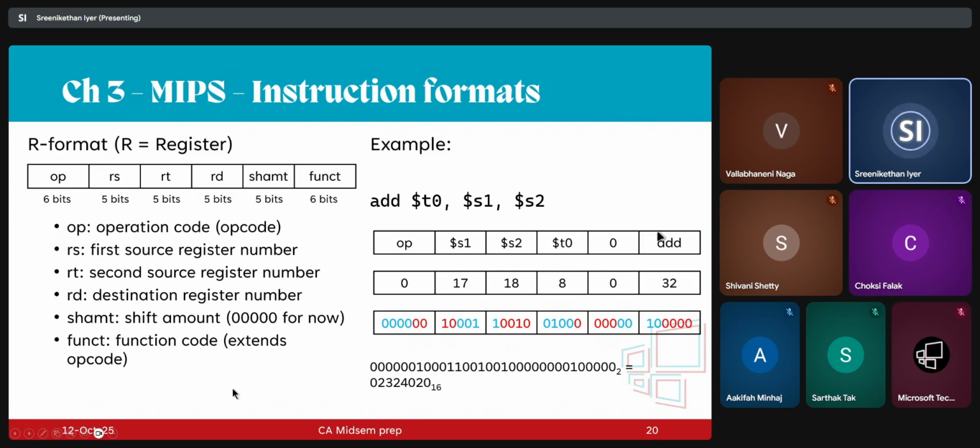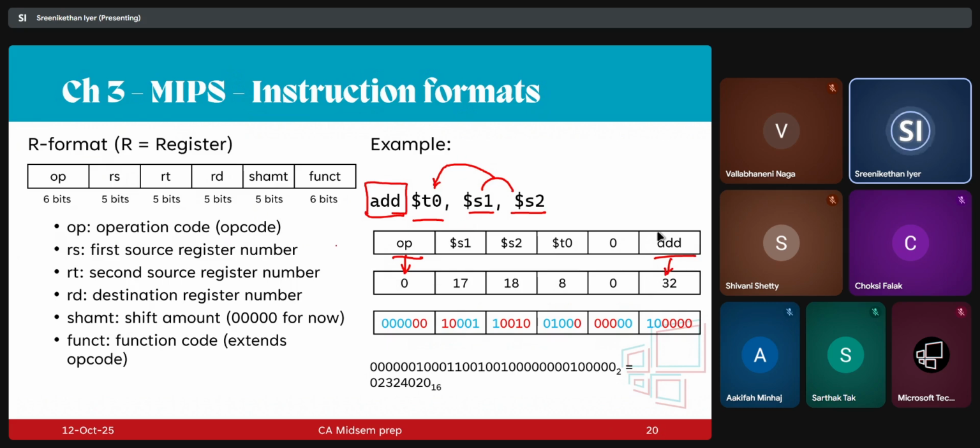So when it comes to the addition operation, let's take this example. We are adding S1 and S2 and storing the output into T0. So the operation here and the function code, you basically have to write 0 here and 32 here. That is the definition for performing the add operation.